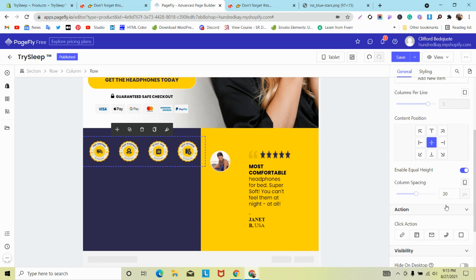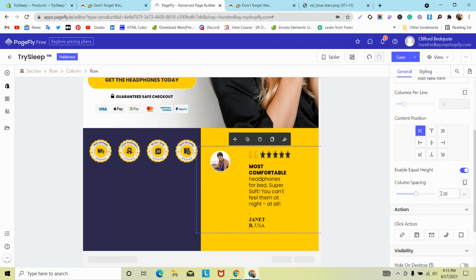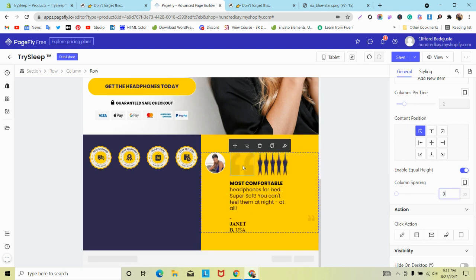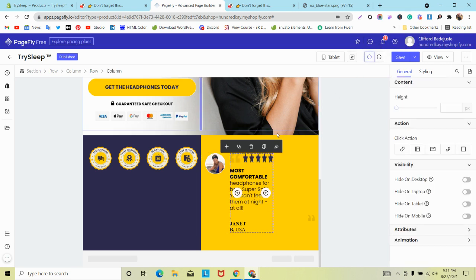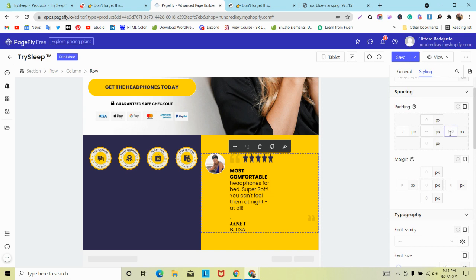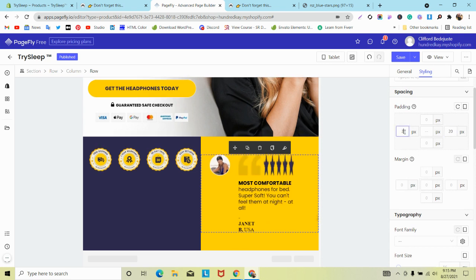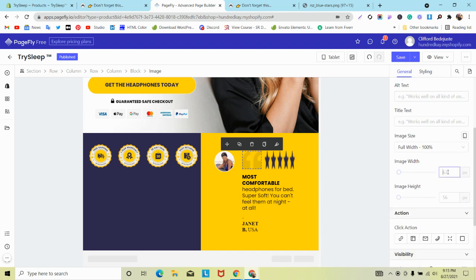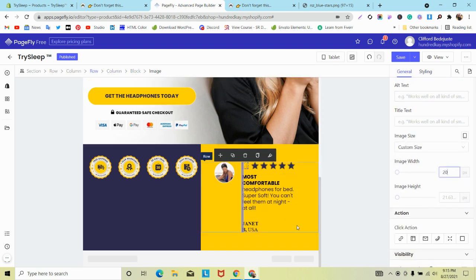And here some space, make it like that. And you can also check the space here. And here also some space. And you need to make it like that. Okay.